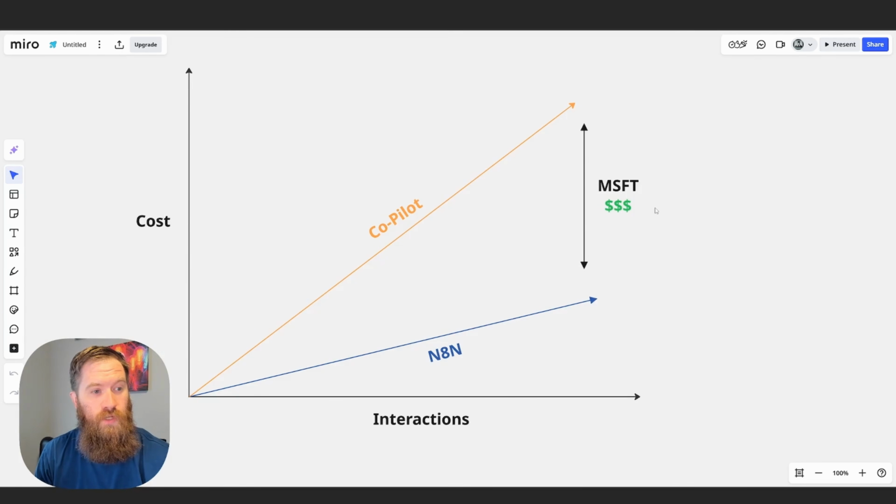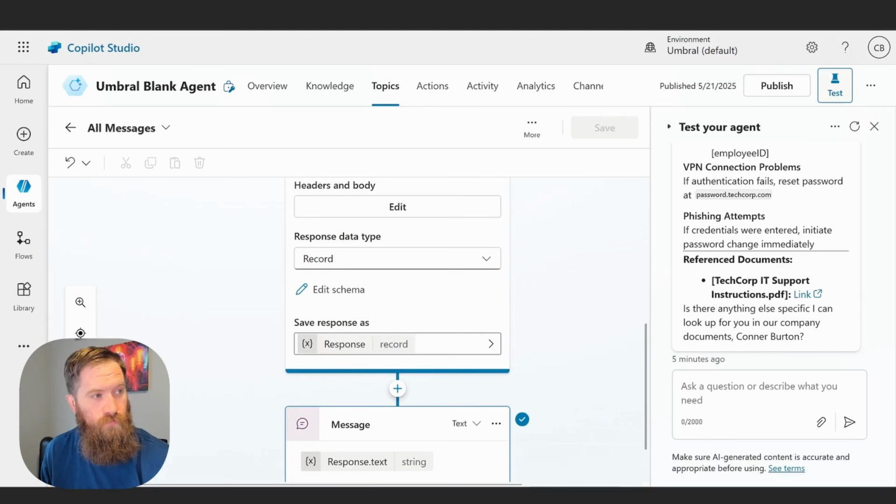So if you have non-technical people in your org and you just want to spin up some mocks or some quick things and tie some data to it and start talking to it, I think Studio is a great solution for you to do that.